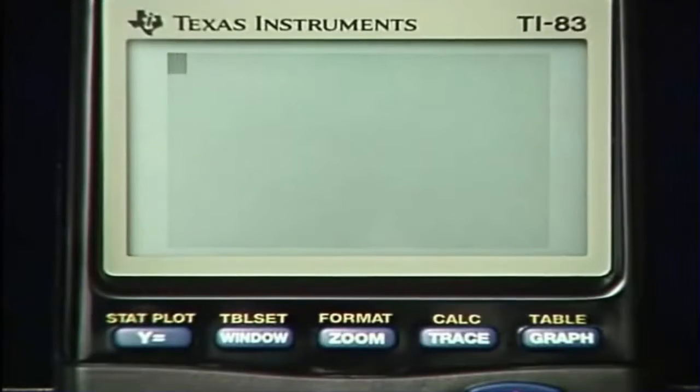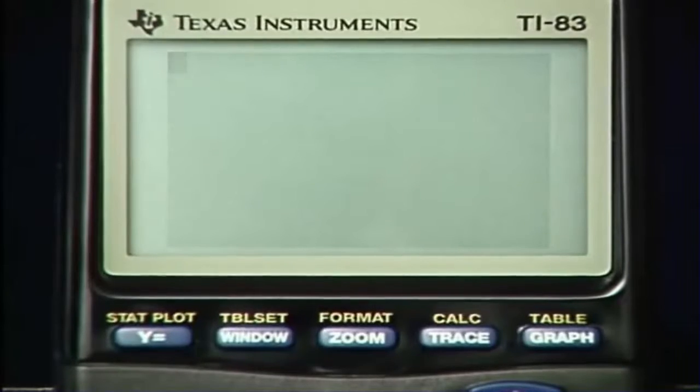Let's look at producing the histogram on the TI-83. From time to time we'll be looking at graphing calculator processes, and we're going to use the TI-83 for that purpose. You may have a different graphing calculator, and so the process might be slightly different, but generally the concepts will be the same. That is, the general idea of how to perform a certain function will be the same on other graphing calculators. And if your calculator is capable of a histogram graph, then certainly the idea is generally the same as it will be on the TI-83.